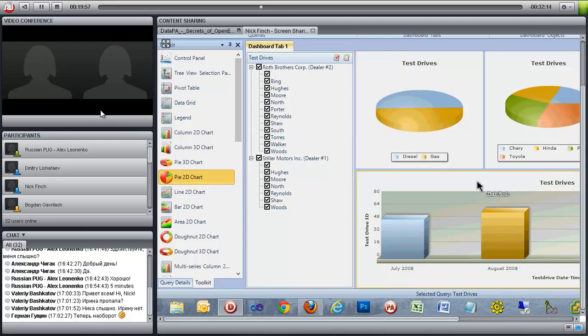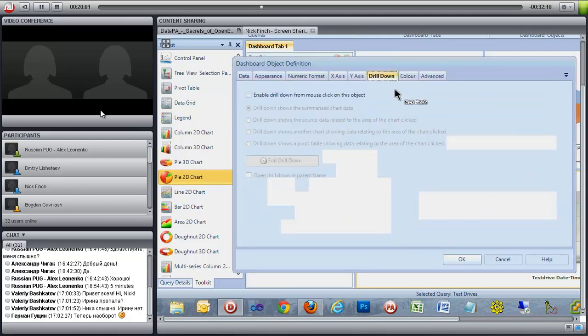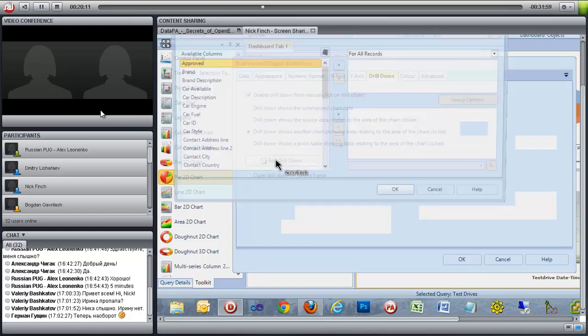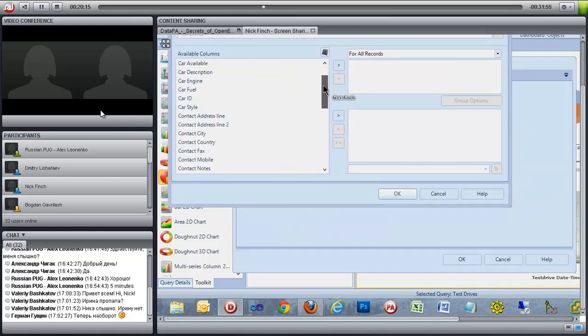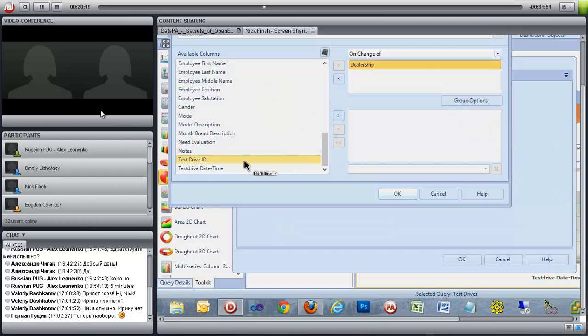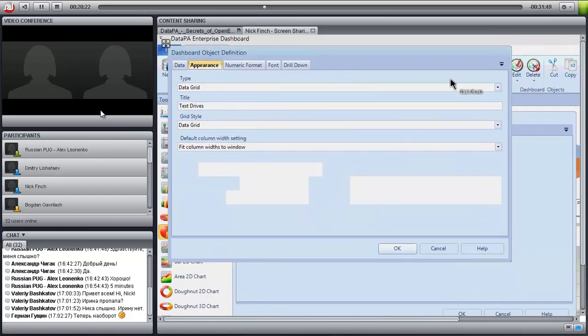We might also want to add drill downs to objects. So for instance, here I will drill in to see which dealerships have been taking the booking each month.